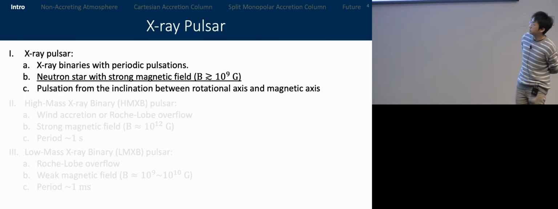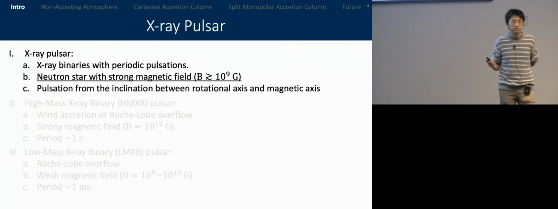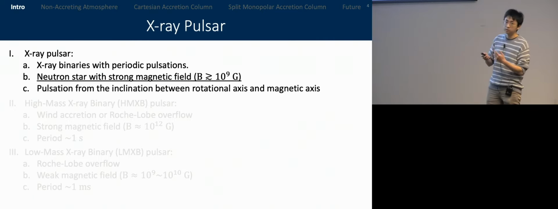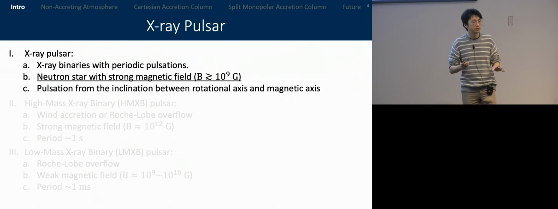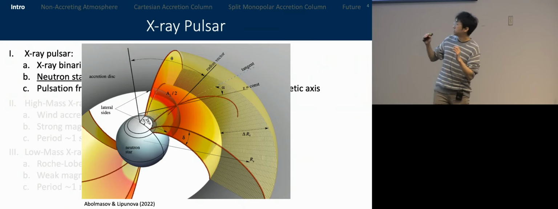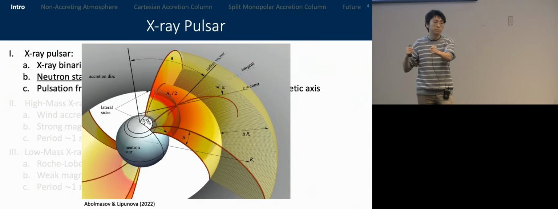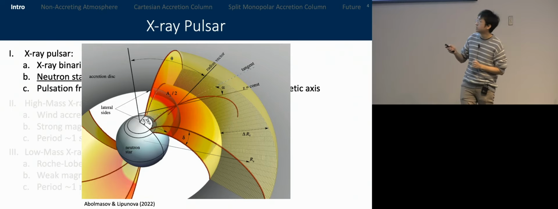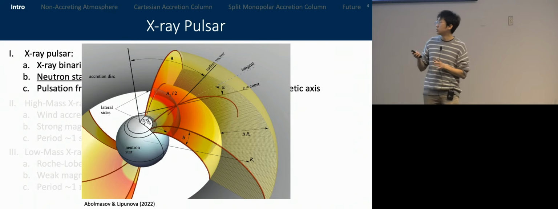Okay, so today what I'm going to talk about is the X-ray pulsar. For this type of object, you have an accreting neutron star. The reason why a neutron star is so special compared with a black hole is the magnetic field. You have a very strong magnetic field on the surface of the neutron star, and therefore it changes the geometry of the accretion. So here I give you an idea. You have, say, a dipole magnetic field from the neutron star, and therefore you are going to start ripping material from the inner accretion disk, and this material is constrained magnetically and falls along the magnetic field all the way onto the surface of the neutron star. Therefore the emitting hot region always follows the magnetic field lines, and you form this very non-spherical accretion geometry.